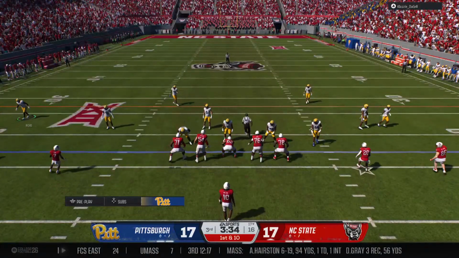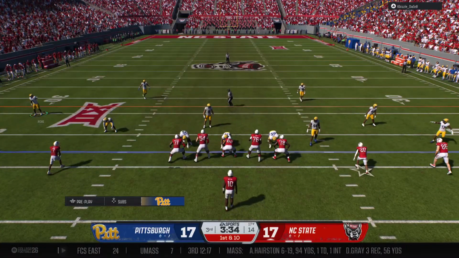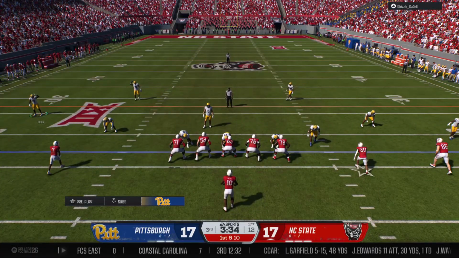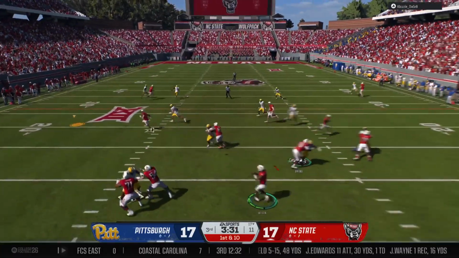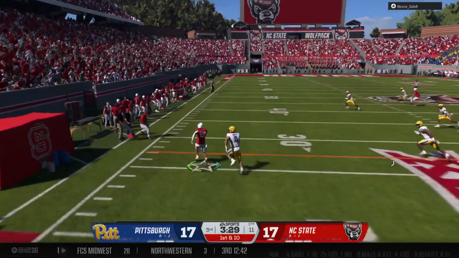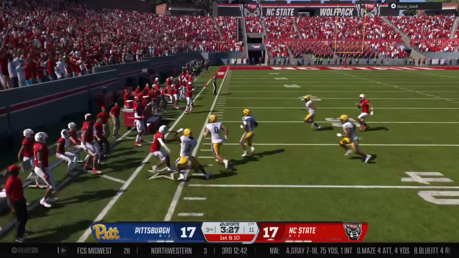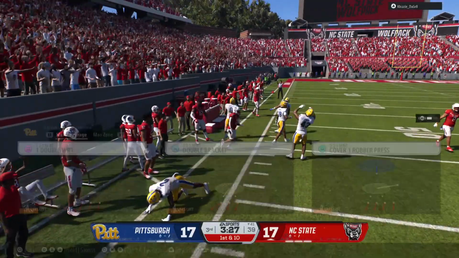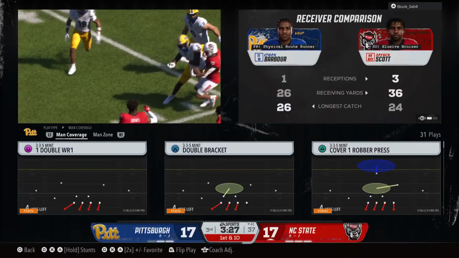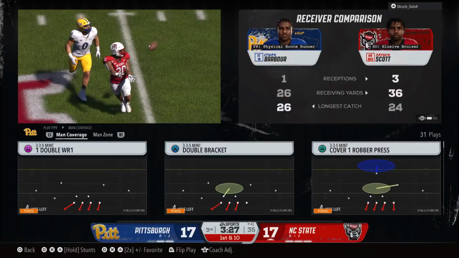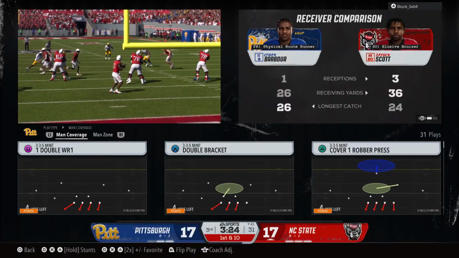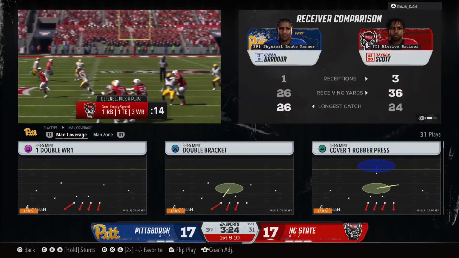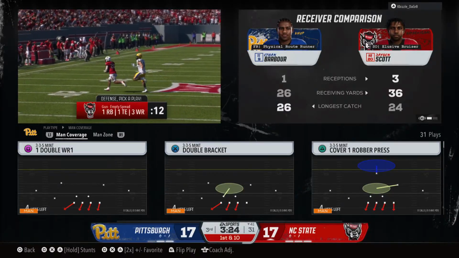This drive going from the 17. Going right to work up top. Makes the catch. It's Scott. Across the 40, out of bounds at the 41, and a big pickup has this offense on the move. This defense is going to have to be careful. Not only do they have to worry about this guy running the football, but they've got to keep their eye on him when he runs routes too. He is a versatile back.